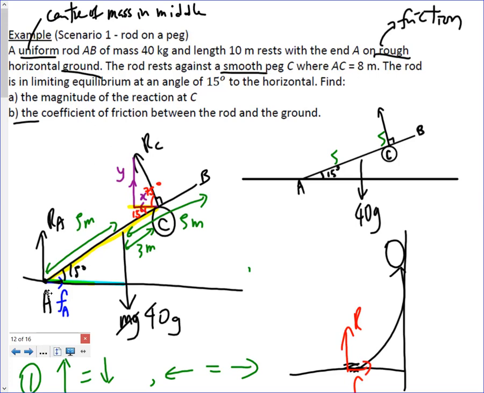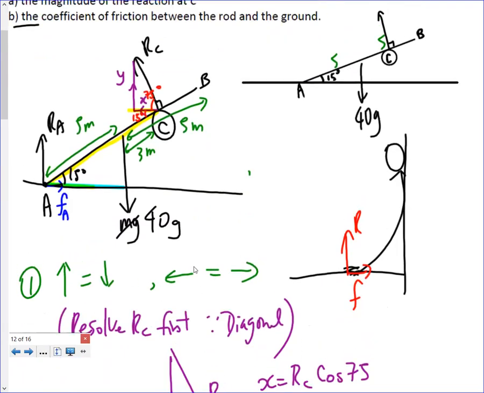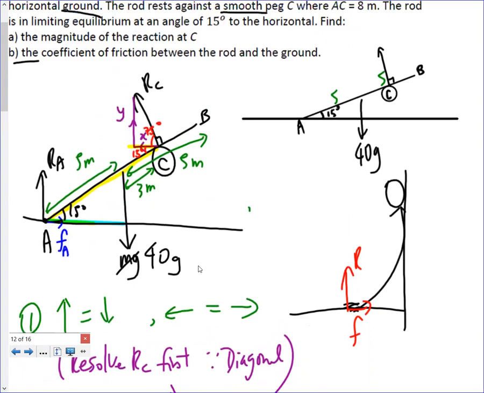Just a quick reminder on the previous one: when you have a rod on a peg, you have the weight, and then on the ground, you've got the reaction supported from the ground and also friction against it. Now, why is it to the right? Because without the friction, the rod will slide to the left, and therefore the friction has to be against it. And then you've got reaction on C from the peg, which will be perpendicular to the rod. So, quick reminder again, what have we done? Upward force equals downward force, left equals right, because resultant force is 0. The whole thing is equilibrium.